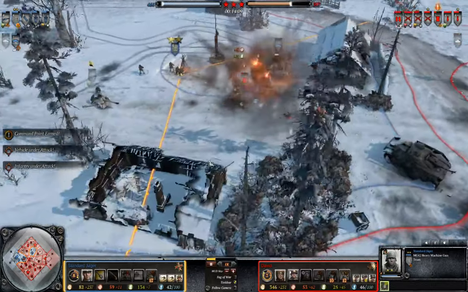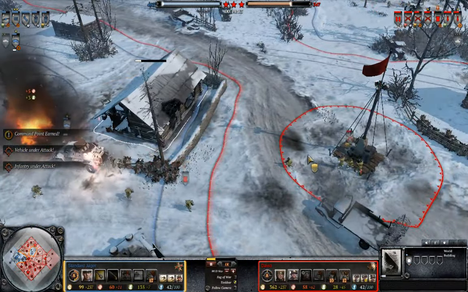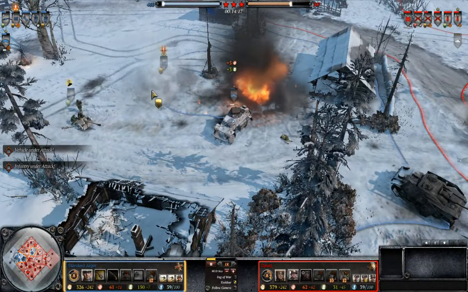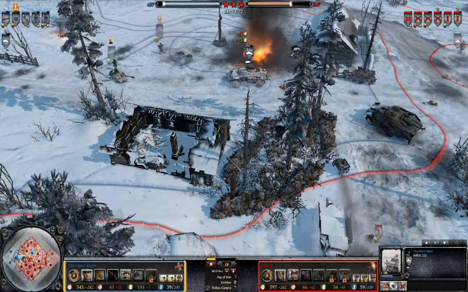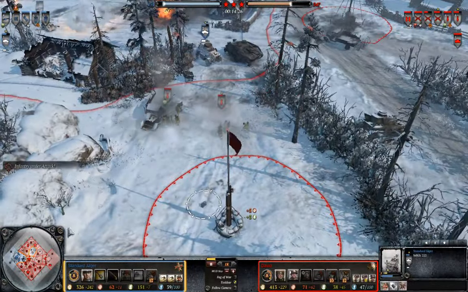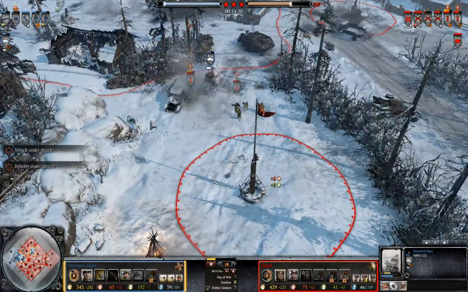There goes the Stuart again, and the assault engineers will be going down quite quickly to the fire of both the 222 and the MG42. So there goes that valuable squad for David. And yeah, so he really needs to mount some kind of offensive and capture some points around the map. Whereas David, I guess he's doing fine.